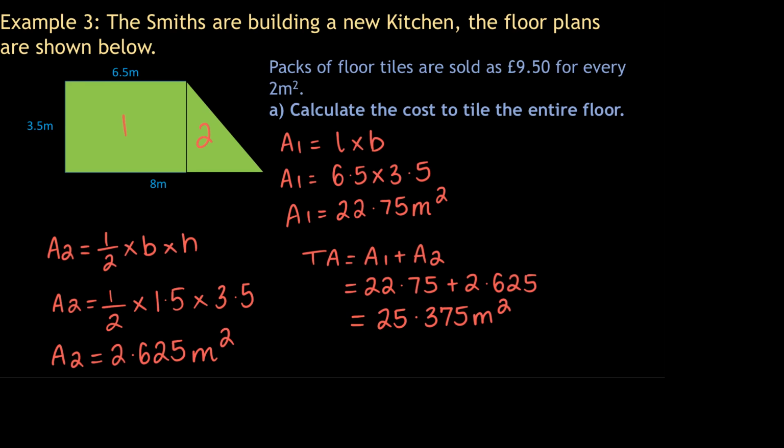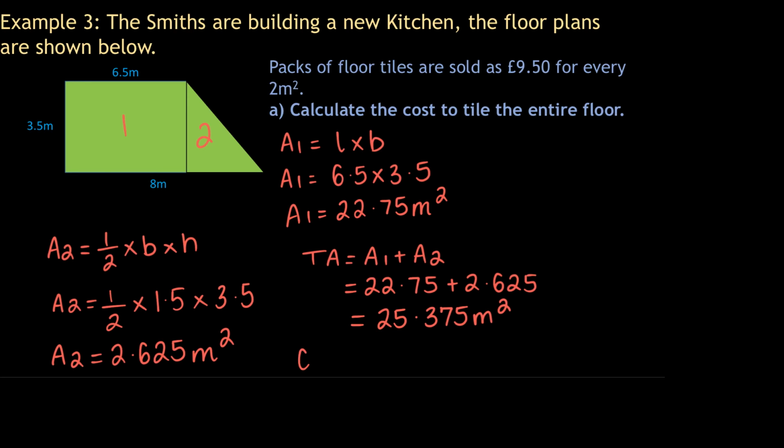So if we're having to buy this flooring in packs that are 2 square metres, we're going to have to buy 13 packs because 12 packs would give us 24 square metres and 13 packs would give us 26 square metres. What we have is in the middle of that, but we can't be in a situation where we don't have enough. We'd rather have too much and then have a little bit left over than not have enough and have a bit of the floor that isn't tiled.